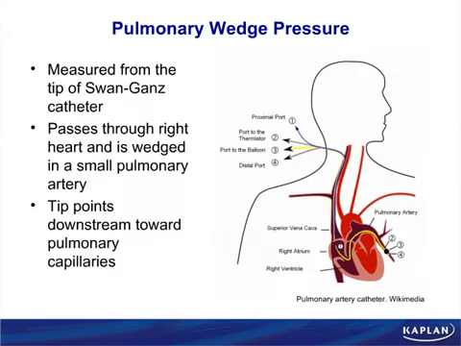Here's kind of a pictorial describing what I just indicated. We're going to measure pulmonary wedge pressure. The measurement is at the very tip of the Swan-Ganz, just a little bit in front of the balloon. So we blow up the balloon, we put it in the vein, and then we advance it down into the right atrium, illustrated number 1, where we could measure right atrial pressure if we want. We could just leave it there and measure right atrial pressure.